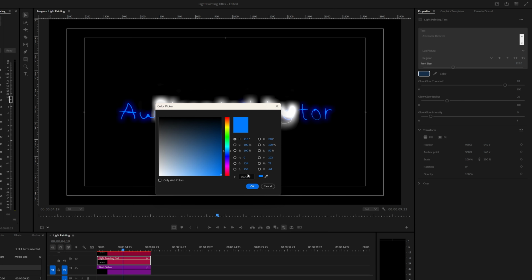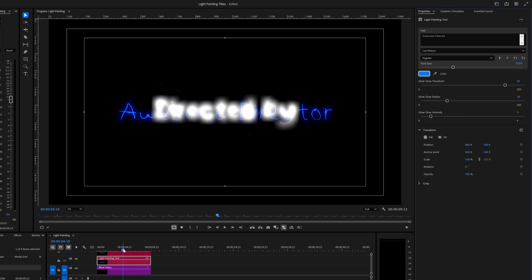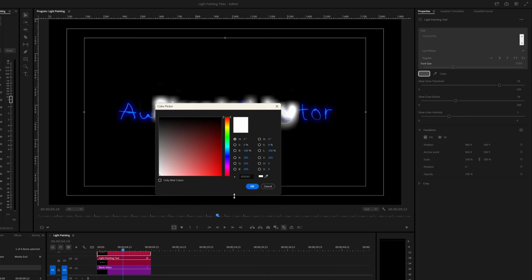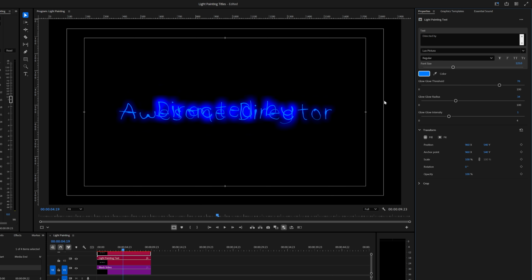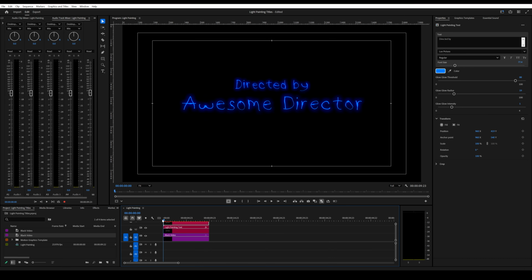And I'm going to copy the hex code here, apply it to the top layer. I'm going to bring the font size down a little bit, and I'm going to bring the position up, and then adjust these settings here. And now we've got some end credits.